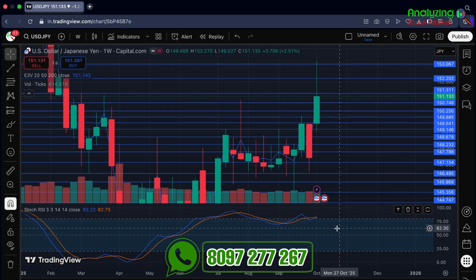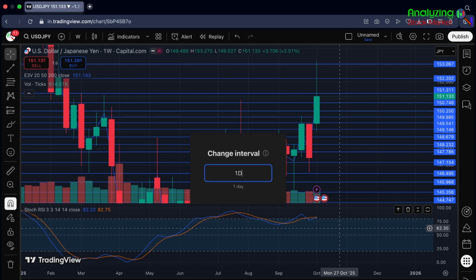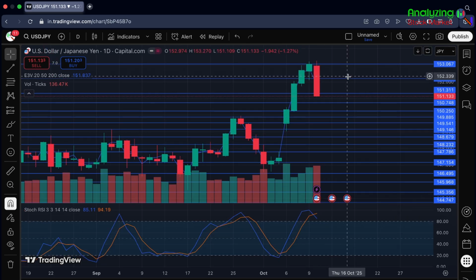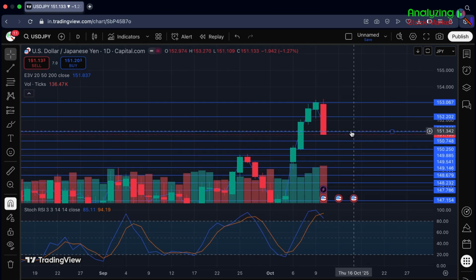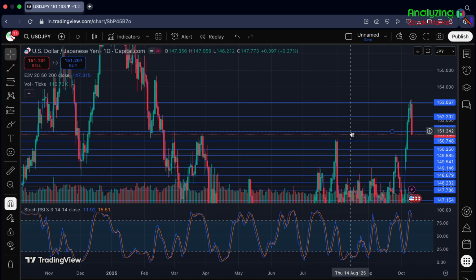But remember, as we always say, we should not depend only on RSI or other indicators. We should also look at other factors which move the pair, like news or important events, and then make a decision according to that data. Now let's mark some important support and resistance zones on a 1-day chart. Here is the 1-day chart. We have already marked some support and resistance, but we need to mark some other levels for upside or downside momentum analysis. So let's mark some important levels.